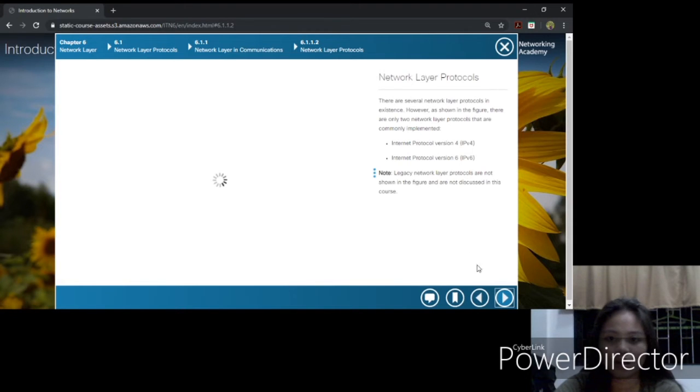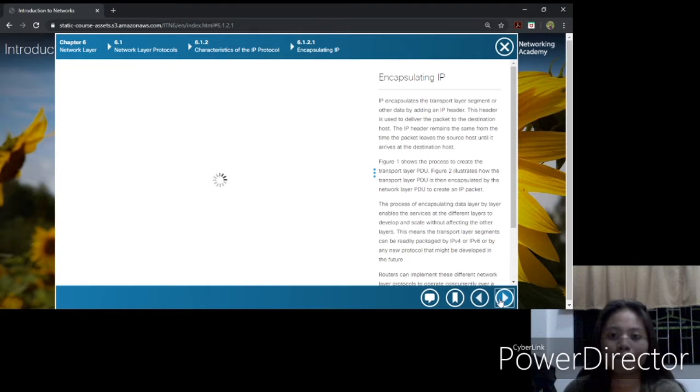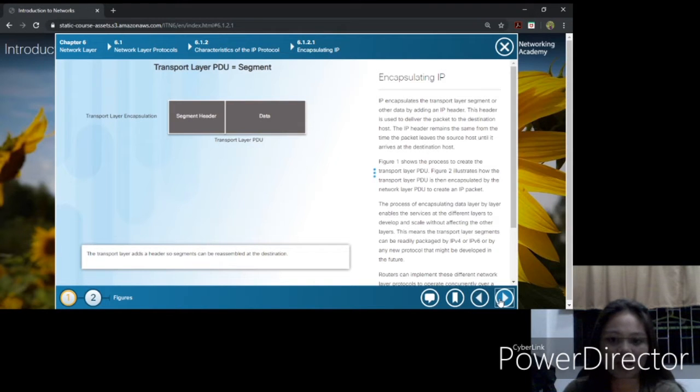Next is the network layer protocols. We have two network layer protocols: the Internet Protocol version 4, IPv4, and the Internet Protocol version 6, IPv6. So the encapsulating IP header is used to deliver the packet data to the destination host.